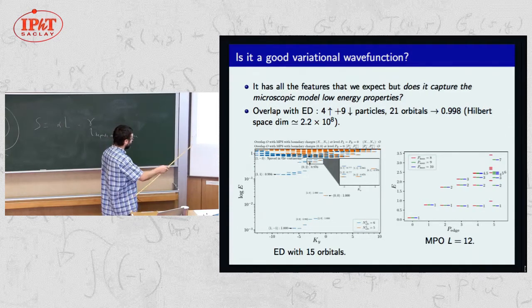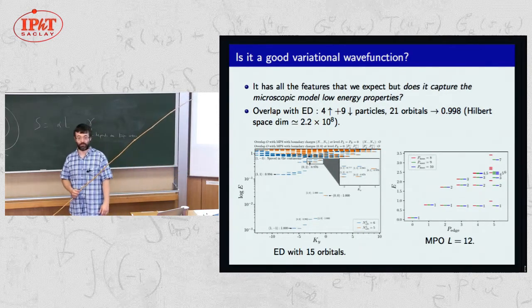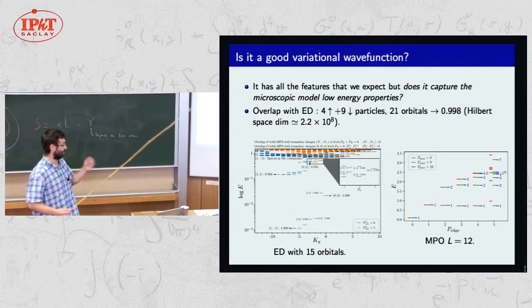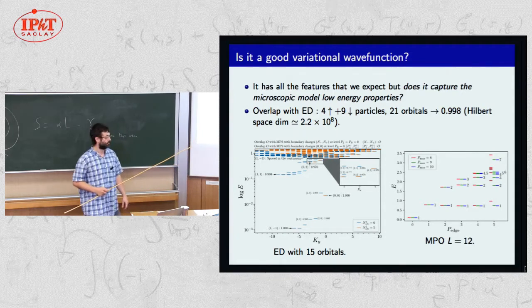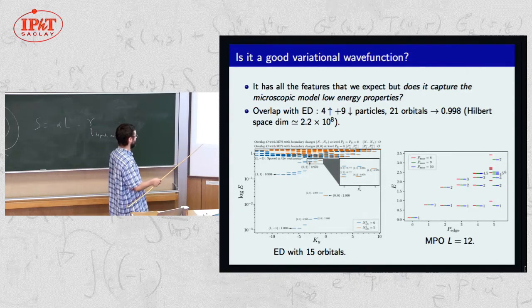So in that lower energy part, it's a bit complicated because there's edge modes on the left, edge modes on the right, and interface modes in the middle. So you kind of have to guess which are which by doing overlaps with your MPSs. And the ones where we have written the figures are the ones that we can reproduce with the MPS. And you see the overlaps, they range, like the worst one is 96.